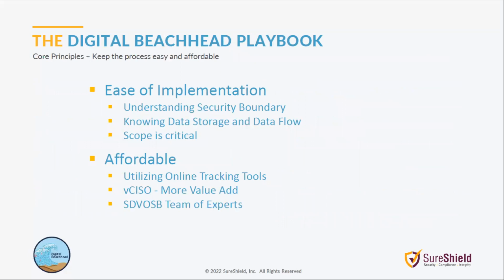Ease of implementation. The biggest thing with CMMC and 800-171 is understanding where your CUI exists and what is going to be your security boundary. We've had clients with a small 50-person company, but only 3 of them actually work a contract that has CUI from the government. The rest of the company has no access or need to access CUI. So if we can segment those 3 users out into a subnet or a separate network within the company, this 800-171 CMMC Level 2 certification and audit would only need to be on that subset versus the entire network, which greatly reduces your costs.